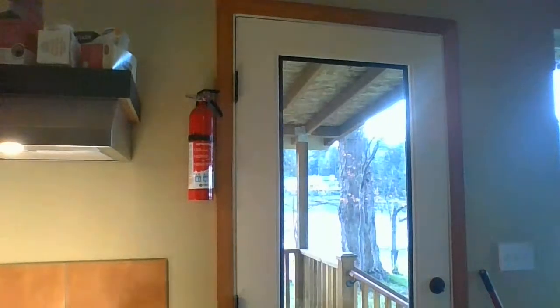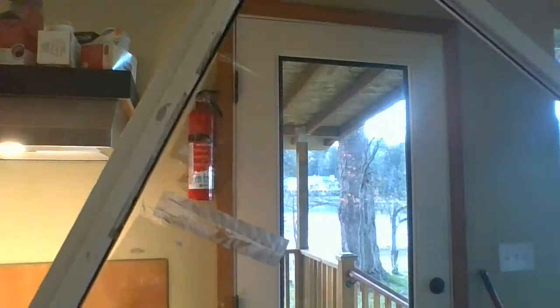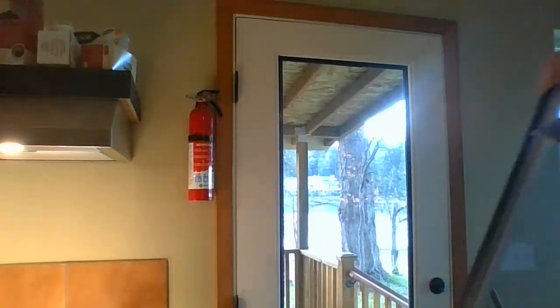Today's been an interesting day. Our mattress came today. In fact, we were making the new bed. And we just spent half an hour getting the screen door out because I'm going to fix it. It's got a little tear in it. Put this behind here. I'll show you. So this is the screen door, and there's the tear. So I'm going to put the whole screen in. I'm going to try to do it anyway.